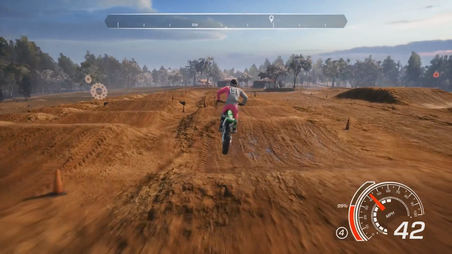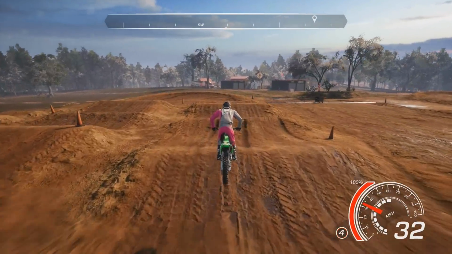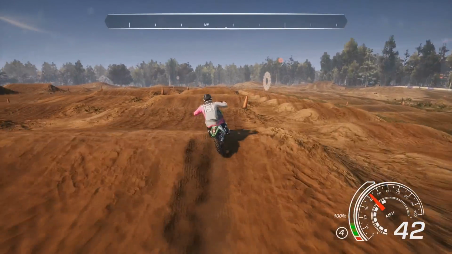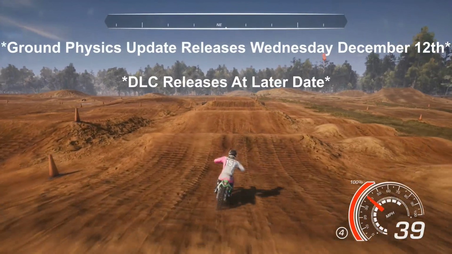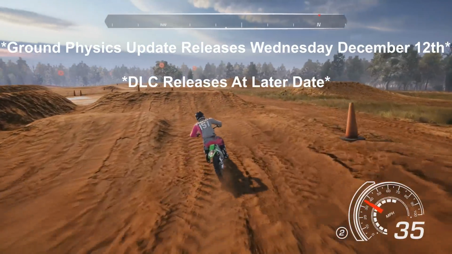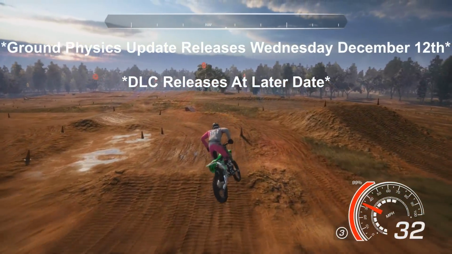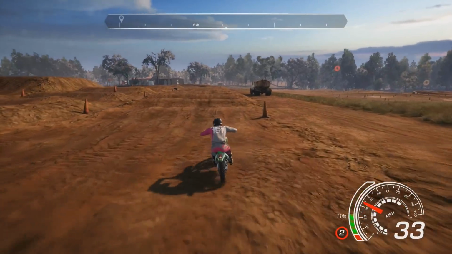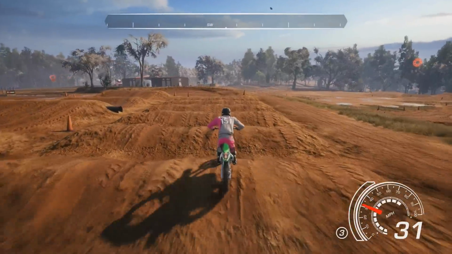Today we're going to be going over a new feature, a change, I guess, to the game that I got the chance to check out early. It will release with the patch with the new DLC that will be coming out that they've been teasing, the motocross tracks. There's a bunch of stuff in it. There's two things in particular I want to go over, and the first one is the new ground physics.